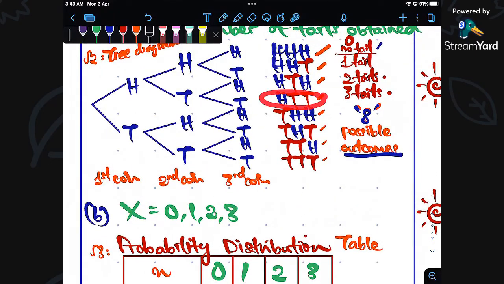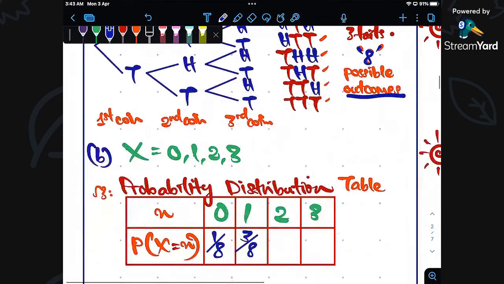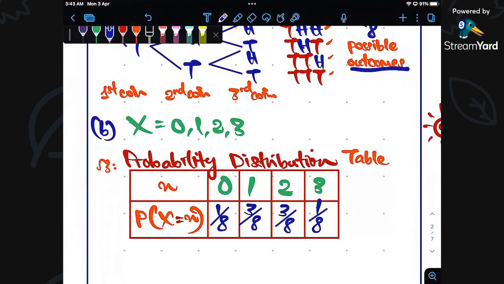And then two tails. Slowly, there are two tails here. So one outcome, two outcomes, and then three outcomes again. So three outcomes as well. Three out of eight chances of getting two tails only. And then the last part, which is three tails. Three tails is only one outcome. Therefore, we know it is one out of eight chances. So you total them together. Ask yourself whether you get 1, the total probability. When you total them together, 1 plus 3 plus 3 plus 1, do you get 8 over 8 equals 1? If you get it, yes, you are okay right now.